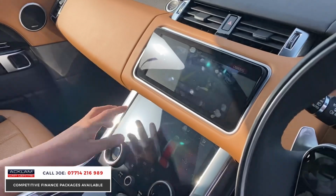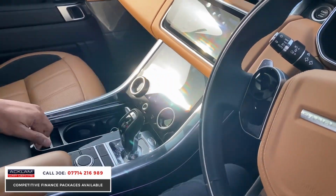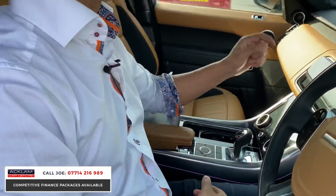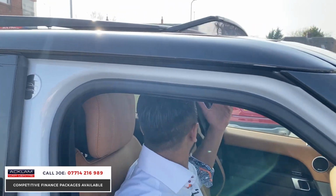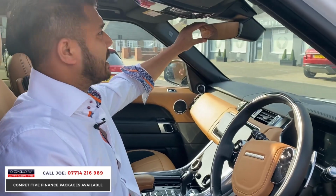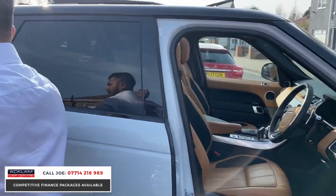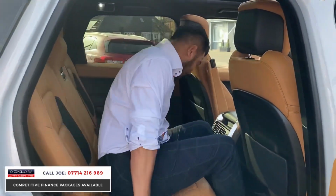Your heated seats, twin cup holders with 2 keys, centre armrest which lifts up, which gives you more cubby holes and USBs in there, tilt and sliding pan roof, which I've mentioned already, which, like I said, look at the size of that sheet of glass, it's huge, not like just a dinky sunroof. You've got the frameless interior mirror there, which is auto dimming. I love it. And then the space in the back, lots and lots of it. I can climb in and jump in.